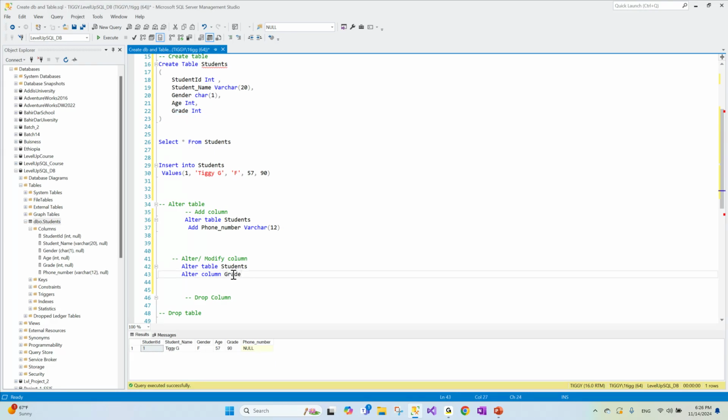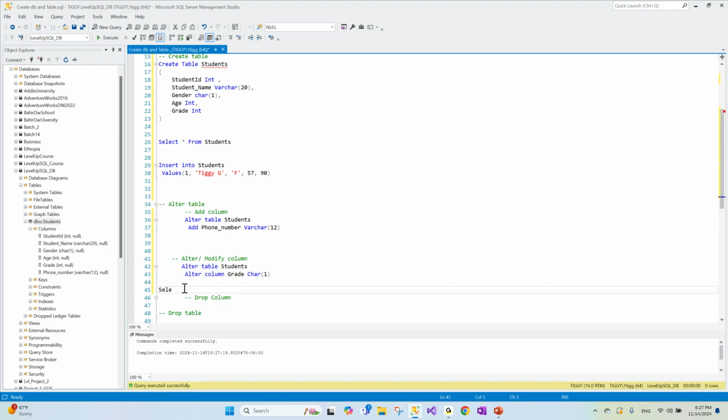Make sure your spelling is correct. And then instead of integer, I'll just provide the new one. I'll say character. Actually, I want to do char, and then just one. I want to do A, B, C. So I will select this, execute, and it accepted me.